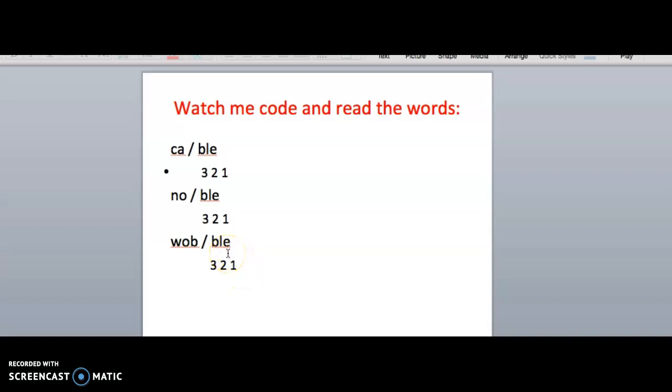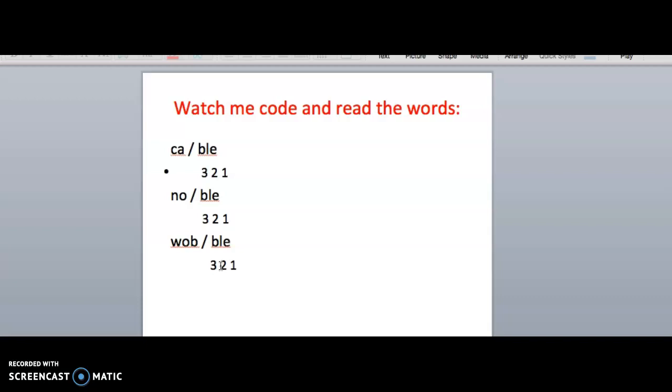Let's move on to the next word. I see E is at the end. When my E is at the end, I know it doesn't make a sound, and I have to find my pattern. So I have to count back. I go 1, 2, 3, consonant LE. I chop my word, and then I have 2 parts. My first part, I see my CVC pattern, so I know my O is going to say ah, and now I read it wob, bull, wobble.